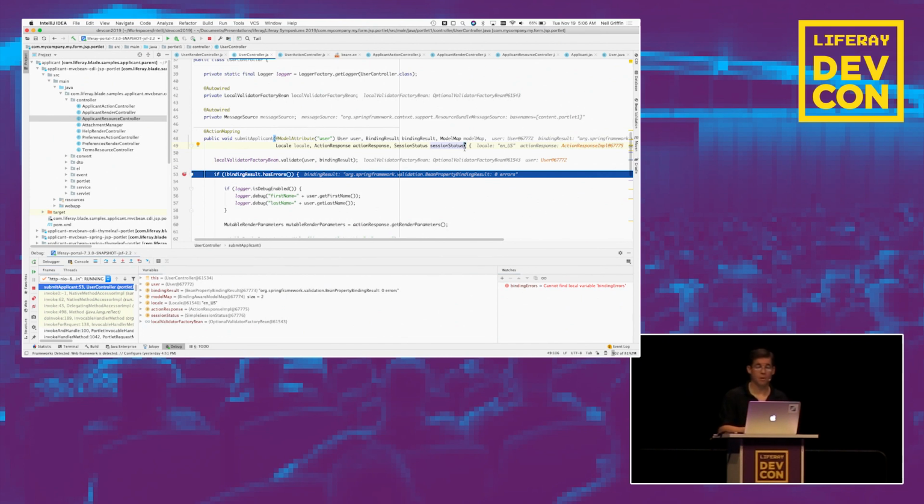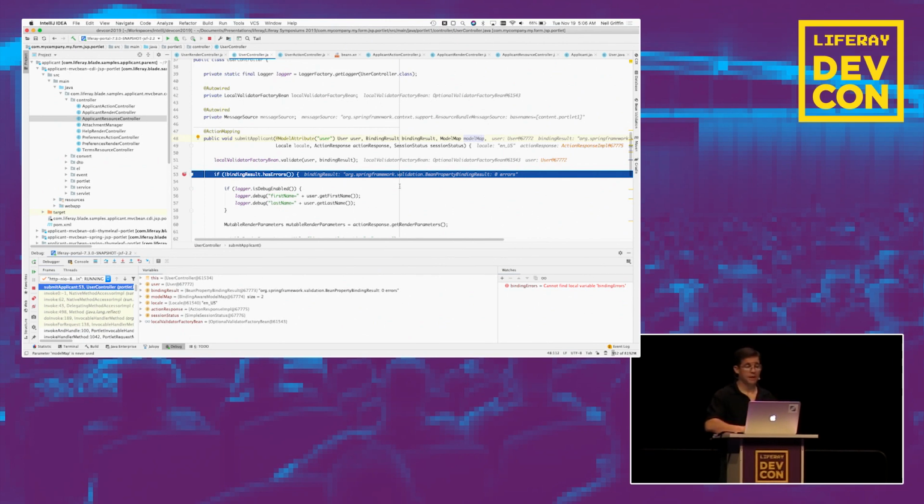It's kind of whatever you want. And in this case, we're injecting a model attribute for the user, the binding result, model map, very, very, very similar to MVCBean. But again, whereas in MVCBean, it's a portlet request scoped bean, in Portlet MVC4Spring, it can be application scoped in this case.